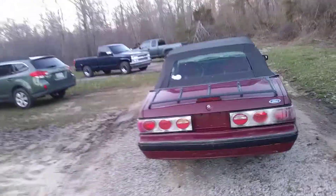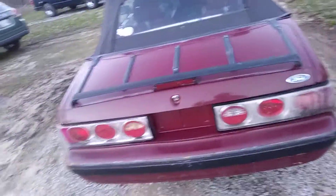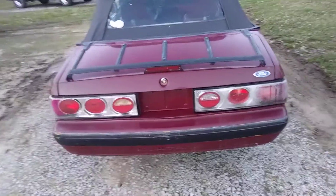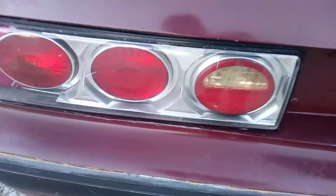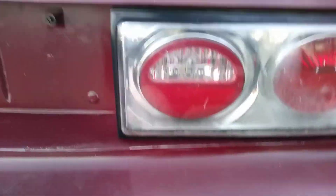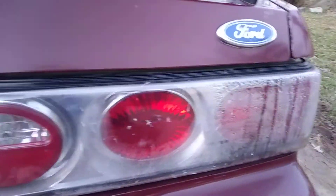Right now I will show you guys a little spot of terrible engineering, and not just on my part. As you can see, this car has these horrible Euro tail lights in it, and it had them when I got it because I wouldn't disgrace a car by putting such a thing on it. These things are probably some of the cheapest made units that you could buy. You can see it's got condensation all in it. Garbage.